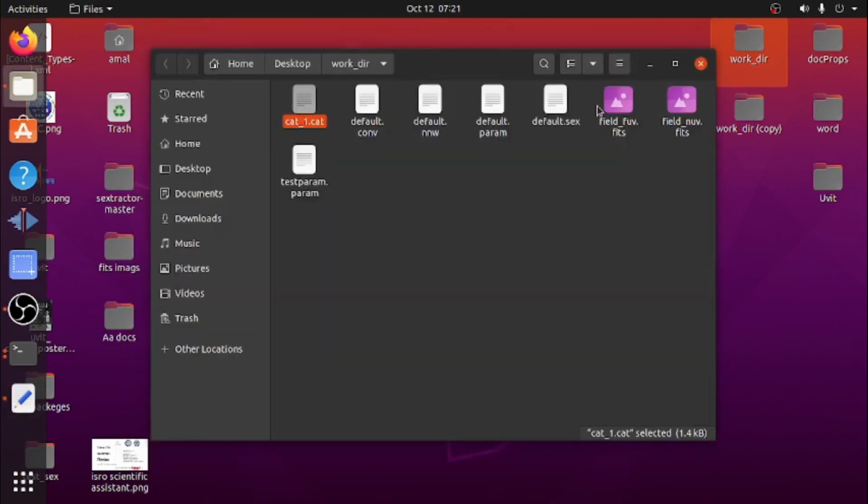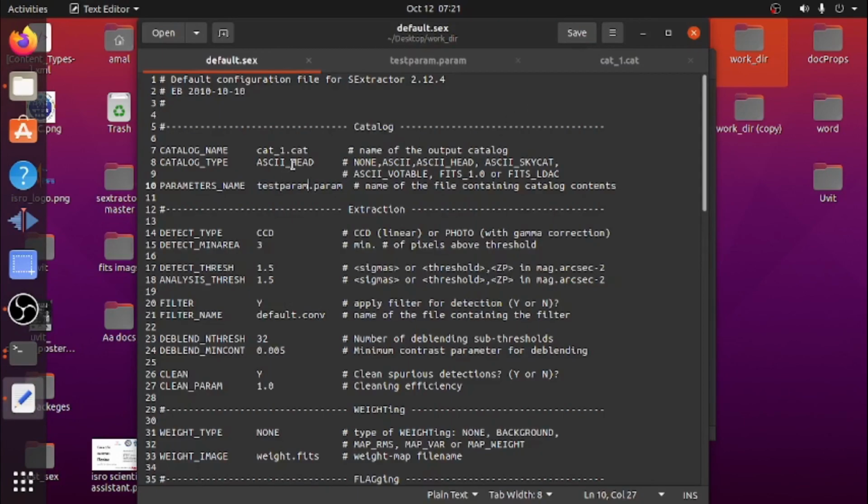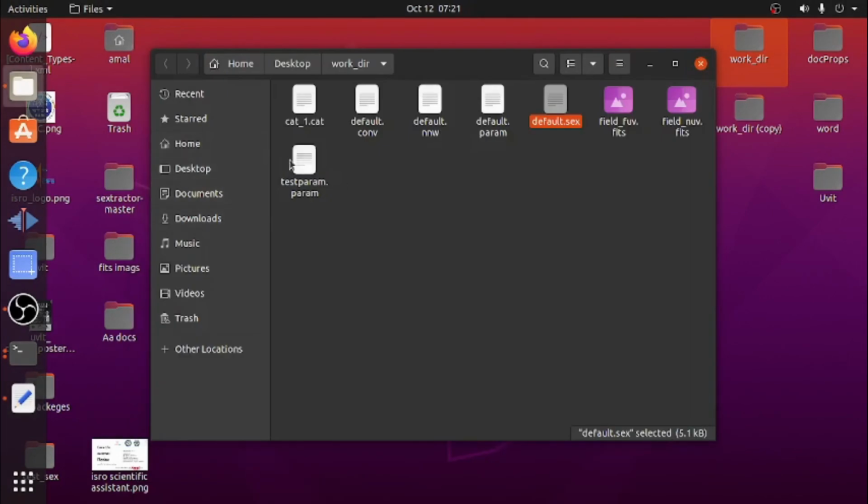Here you can also use default.nnw as well as default.conv. You have to understand that the heart of the source extractor is default.sex, and after that you can use default.param, and we can change those names by using this test param.param. This will be easy if you understand what is happening in the source extractor.